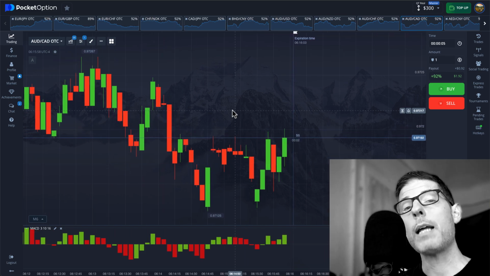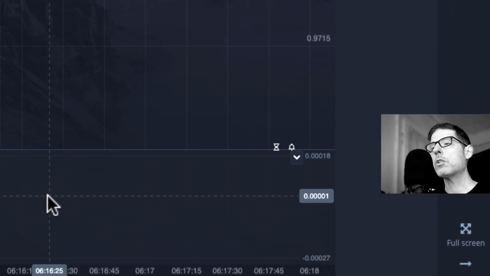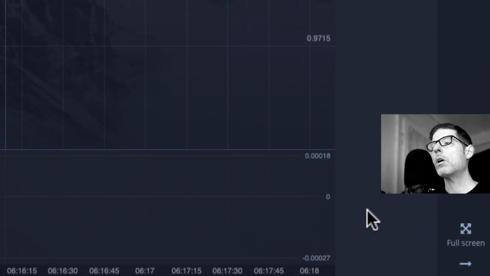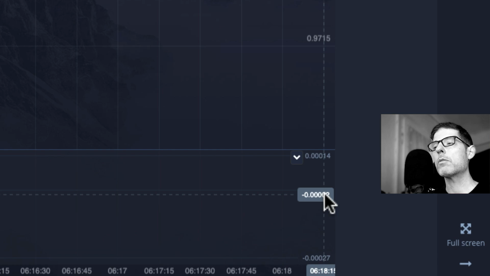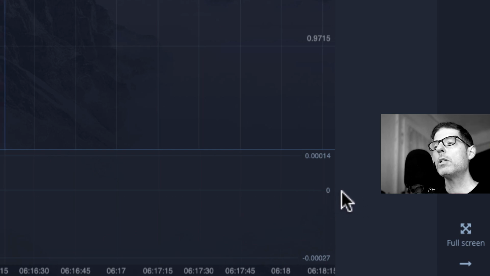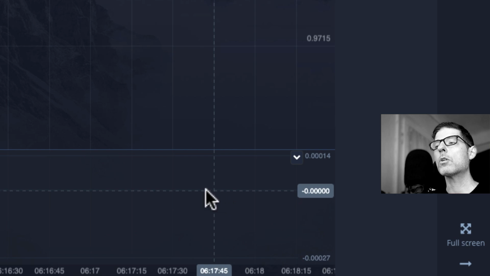Now let me explain how this works. On the MACD down here at the bottom of the chart, if you look over on the right side of the indicator, you're going to find a little 0. You see that? I would hover my mouse over that, but that's going to cover it up. Just right there you can see the 0, and to the left of that 0 you're going to have this line that's going across the indicator.